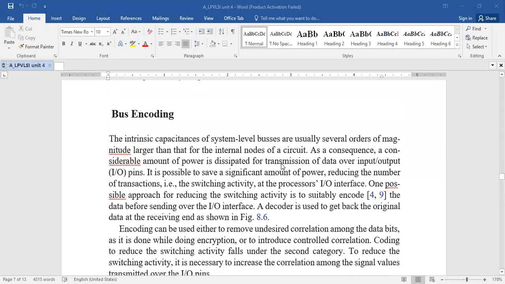In this technique, using bus encoding, you can also reduce alpha CL. In the bus, you have the information to be transferred. In the bus, you have the bits that are intended to transfer from transmitter to receiver. By properly encoding the data on the bus, we can control the switching activity of the data that is being transmitted.